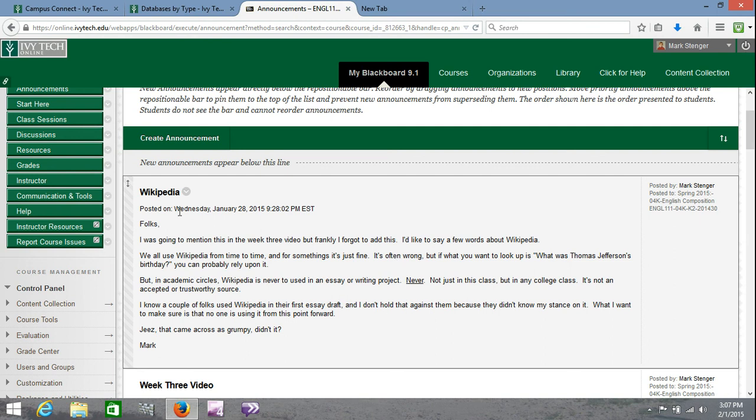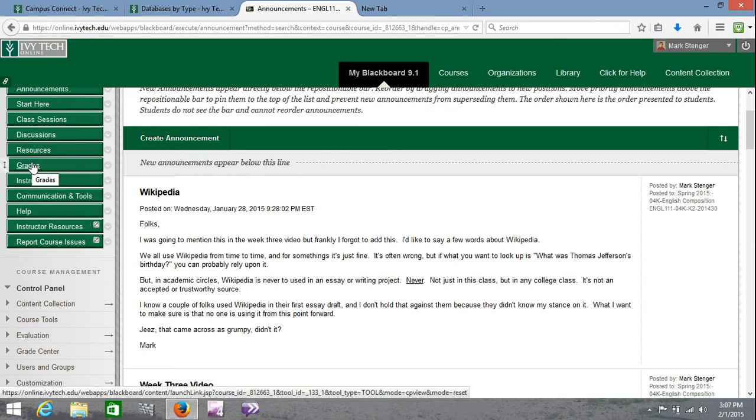Also, frequently check the grades tab in Blackboard. I tend to grade things as soon as they are available. I don't wait to do them the following week. I'm a student myself and I like to get immediate feedback on what I'm turning in. I know you're the same way. If there's something I've overlooked, for whatever reason, I try not to do that, but if you think something should have been graded and it's not, send me a text, call me, send me an email, and I'll get right on it.